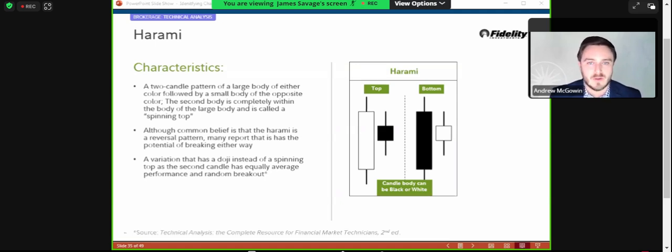So it's sometimes a digestive type of move. And that's the interesting component of both of those: we have to remember the market is not always moving in a trending sort of way. Sometimes markets are digesting price action. We sometimes see a lack of volatility after some moves like that, and harami do that to some degree.